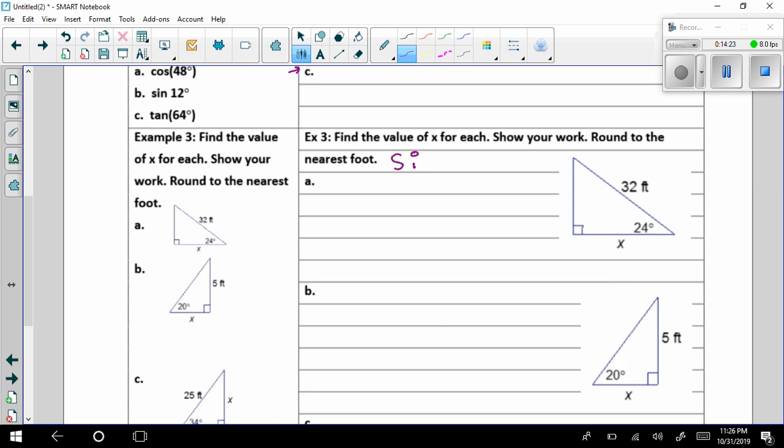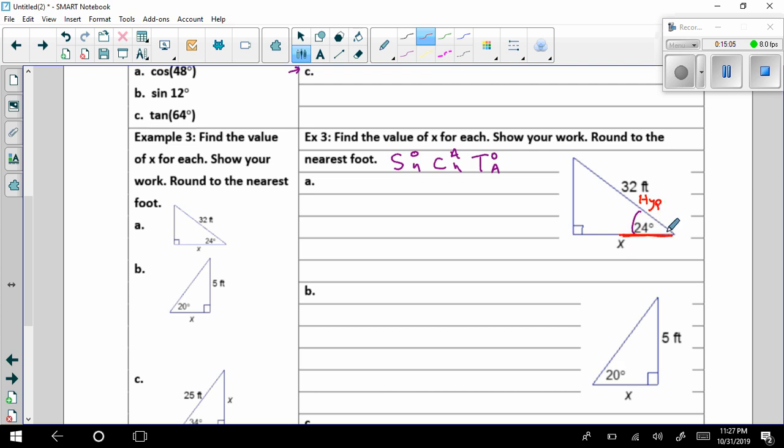So just a reminder of what those are. We have SOHCAHTOA, so sine, cosine, tangent, and then what they are. So identify your angle of interest. It's typically the one that has the number in it. You could really easily find this angle here and switch your angle of interest if there's a different trig ratio that you want to try to use. All right, but I'm going to stick with this one. And then label the sides, so opposite, adjacent, hypotenuse, in relationship to that angle of interest. So 32 is the hypotenuse. There's no changing that.